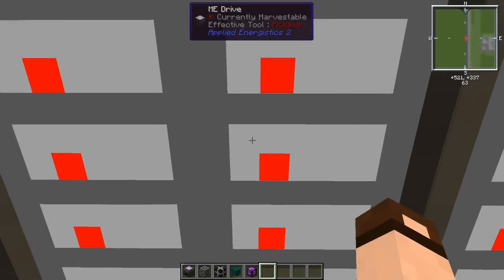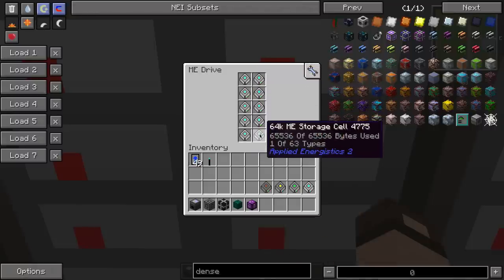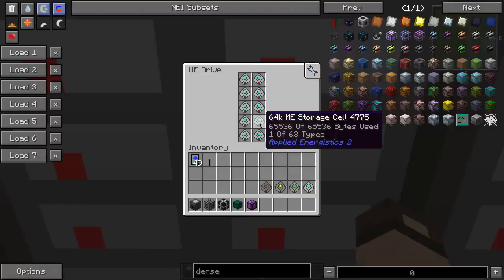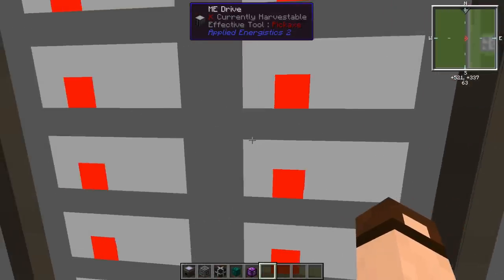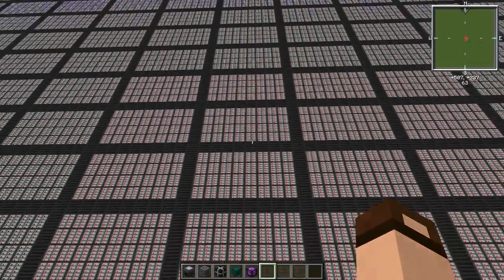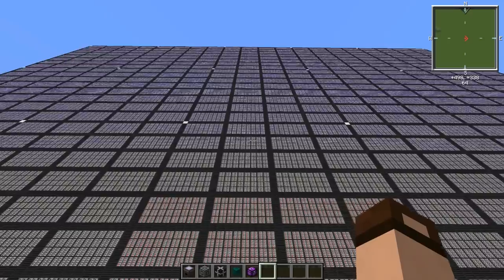There's something behind me. That's right, it's a drive filled with 64K storage cells. All of them, as you can see, are completely filled with cobble in this case. And so are its neighbors to either side, and their neighbors, and their neighbors, and so on. Welcome to the wall.